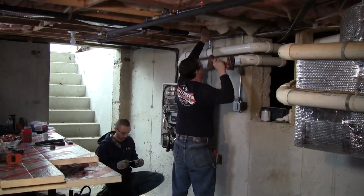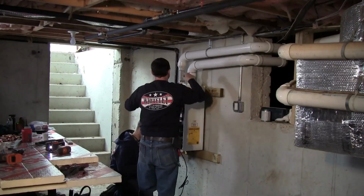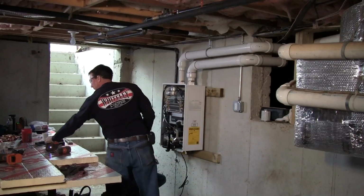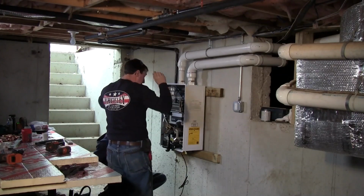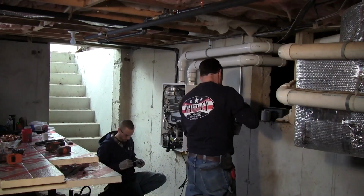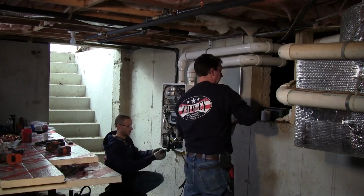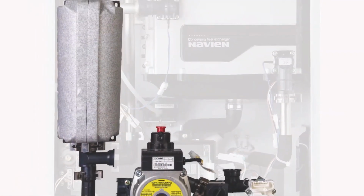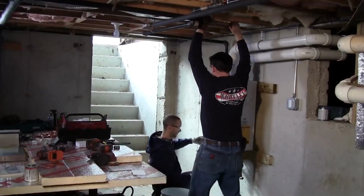The benefits of being able to run the PVC when it's 3-inch up to 150 feet and 2-inch 60 feet allows us to get out to those greater distances, but the ability to go with those smaller sizes, you can get in tighter spaces, your holes are easier to drill, you can really get into some tight spaces. Here we had a crawl space we had to go through. If we had to use another type of material to run through there, it would be almost impossible to get it done.